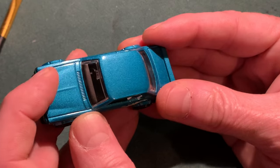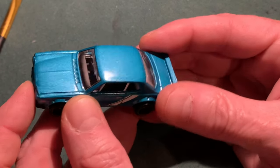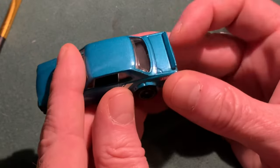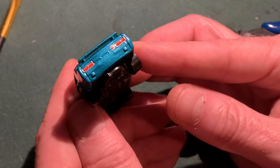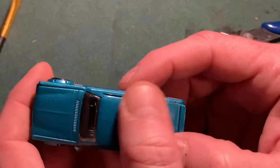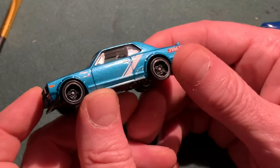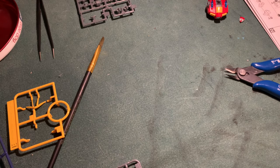All of this can be enhanced by just adding a little wash of dirty water and letting it dry. And then you just take a pencil eraser and clean off the parts that you didn't want that on. Try to be careful when you're applying, but in the case that you don't, it's super easy to remove in this case.